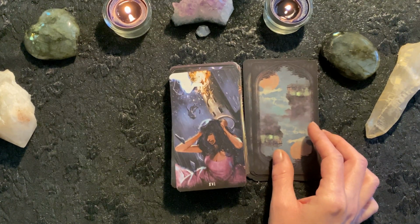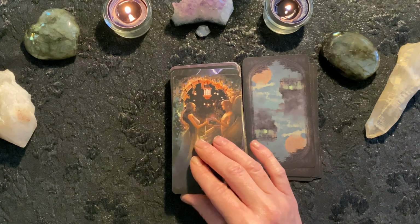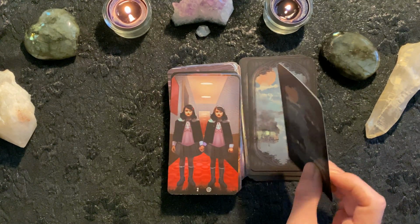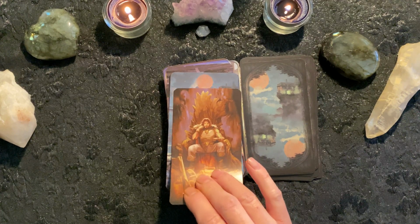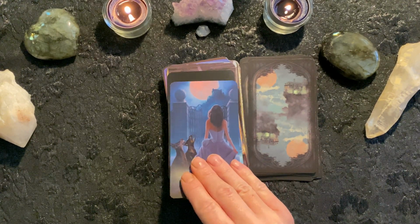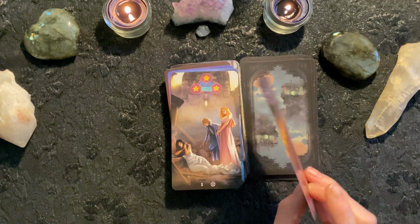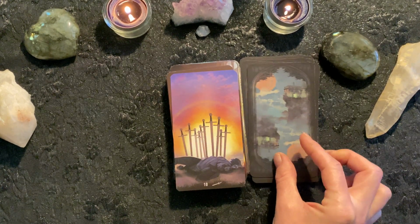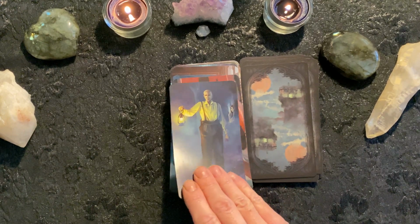What I think surprised me the most with the Lightseers Tarot was when the Ten of Swords card got changed and there was a lot of controversy. Well, there is a card in this deck, and I won't bring it up unless we come to it, and unless you know which card I'm talking about, but that is very in your face with what's going on from a self-harm perspective. Far more disturbing than the Ten of Swords in the Lightseers Tarot. So this was the deck I instantly thought about, and I'm not sure off the top of my head which card it actually is unless I see it, but this deck definitely came to mind with all the controversy around that Ten of Swords card.